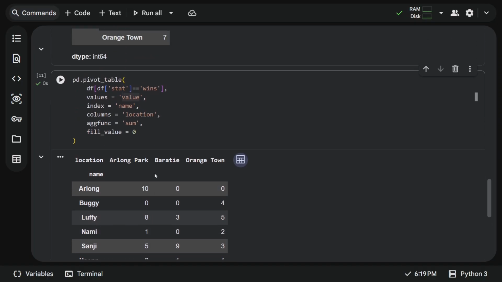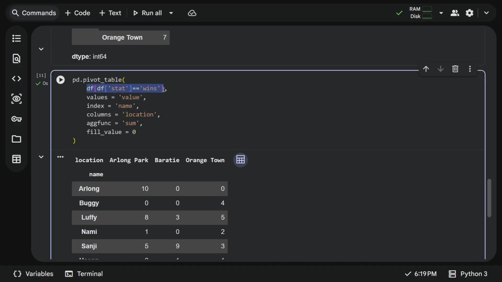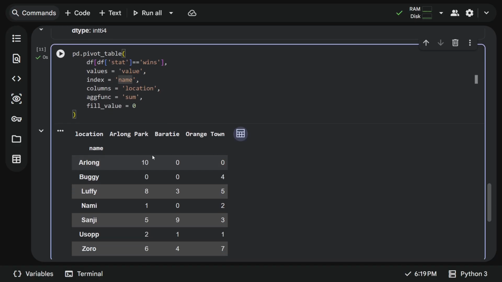So let's break down the arguments. This is the data frame we're working on. It's a filtered data frame only where the stat was wins. Values is the column whose numbers fill the table. Index is the column that becomes our rows, our row labels.